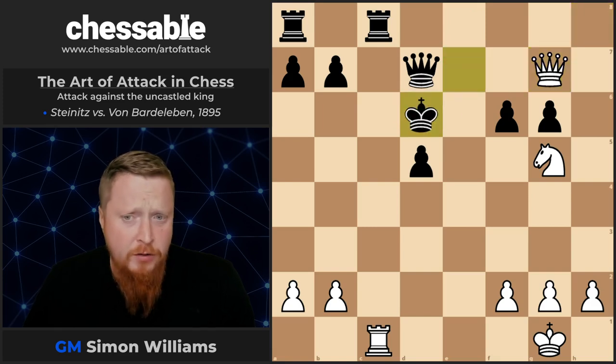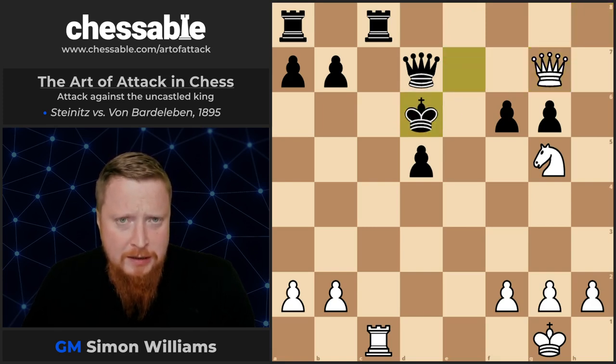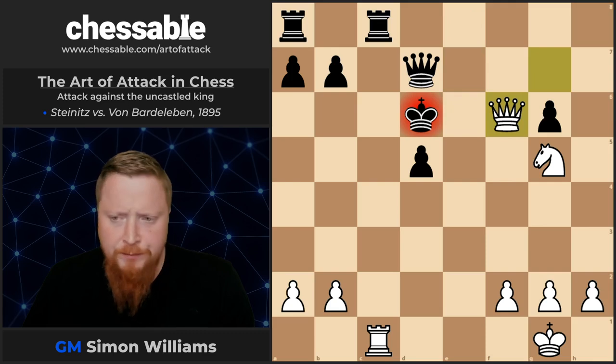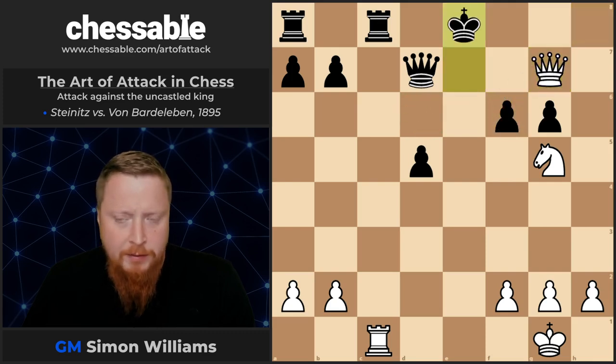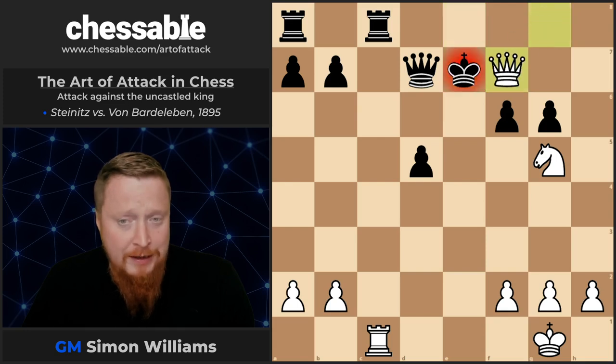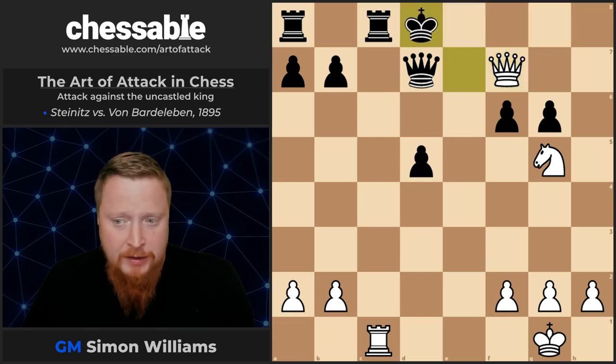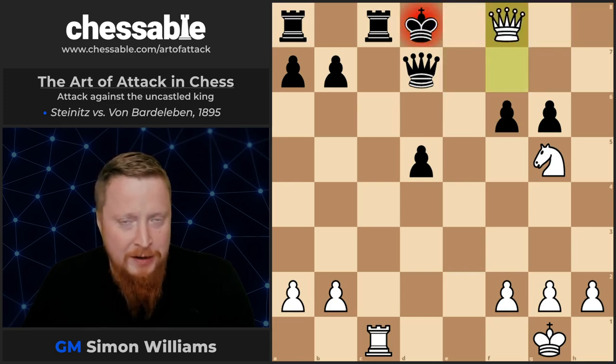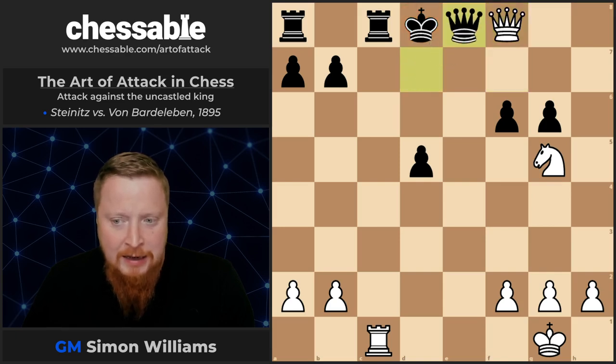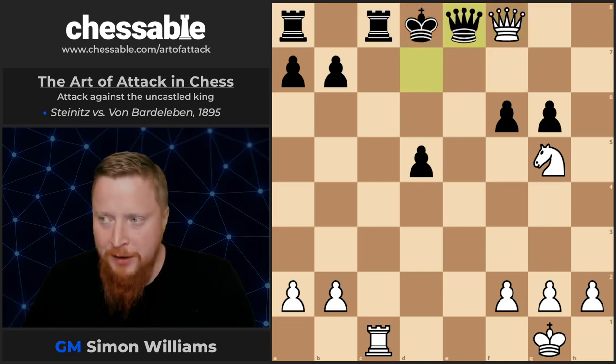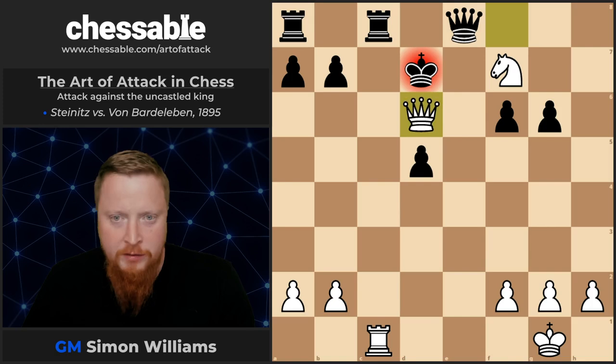If the king comes here, can you see the way to do this? Well, simply queen takes f6. So king to e8, and now queen to g8, and the queen gets a little bit nearer. And after king d8, we get a little bit nearer again. Has to block, and now checkmate in 2 moves with this brilliancy.